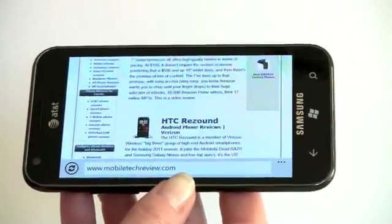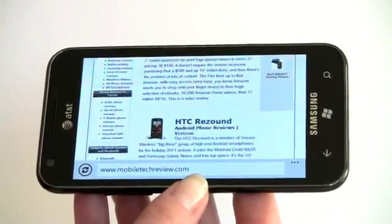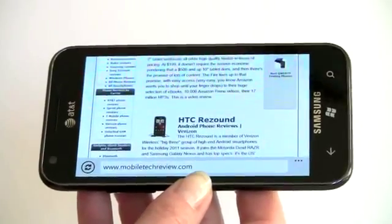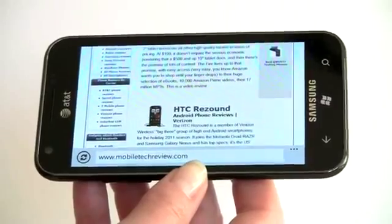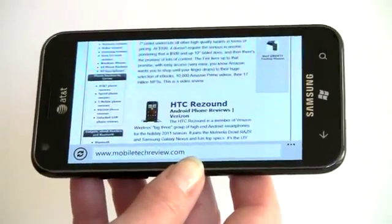JavaScript rendering, well, you know, not among the best. Microsoft still has a little work to do there. The SunSpider JavaScript test, this did about 6,200. The best Android phones and tablets do around low 2000s, and the iPhone's also doing much, much better than that. Still, the page load times aren't bad.